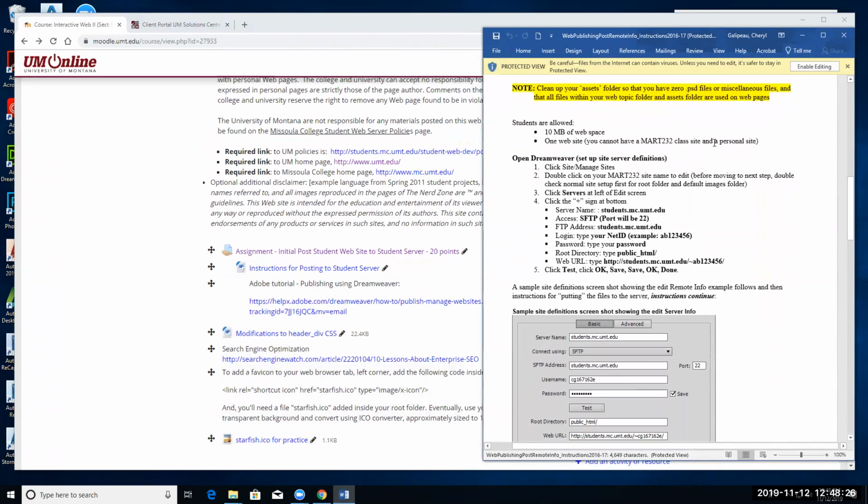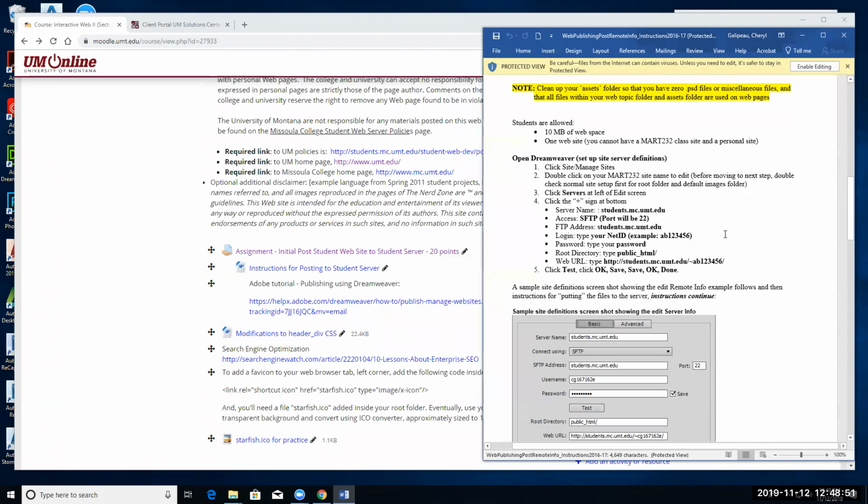If you're in a CSCI 105 and an MART, I think we'll be okay with that, but we'll find out. It used to be that that caused a problem, and we would have one index page, and then the index page would have links that would go to both your websites, so we had to be kind of creative about it. But eventually, we're going to set up our student server.